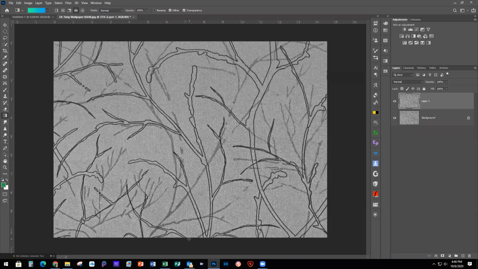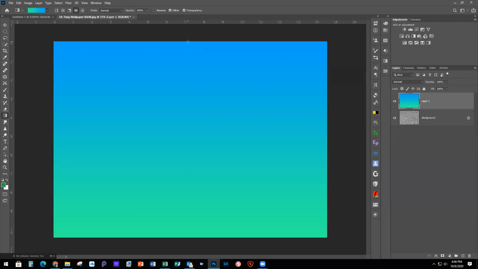I want the green at the bottom. So I'm going to place my cursor at the base of the image. And once you click down here, if you then push the shift key, it will let you draw a straight line, and you can just draw straight up to the top. And when you let go, there's your gradient.